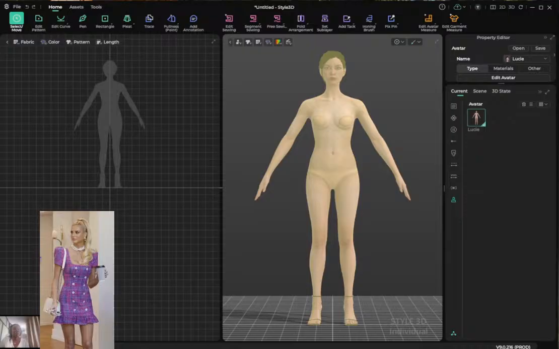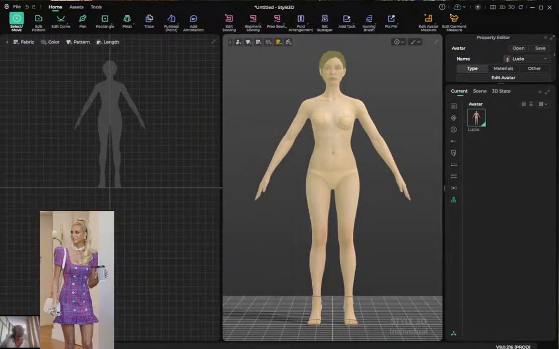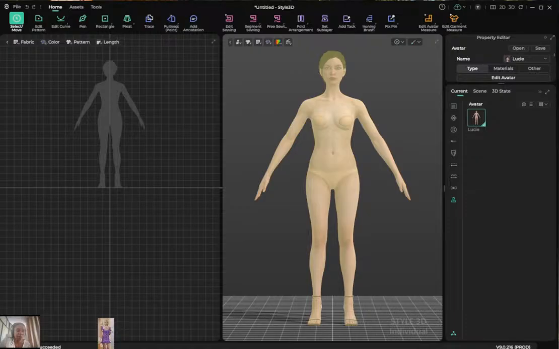So let me bring in the outfit here on my end so that I'm able to see what I'm doing. Okay, so now I have the outfit on my screen, so I'll be able to see what is going on. So let's begin. Let me make this smaller since you guys have seen the thing that I'm doing, right? Because it's covering the screen and you guys won't be able to see what we are doing.